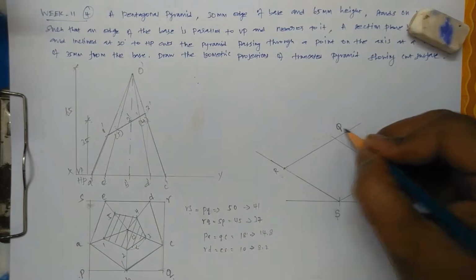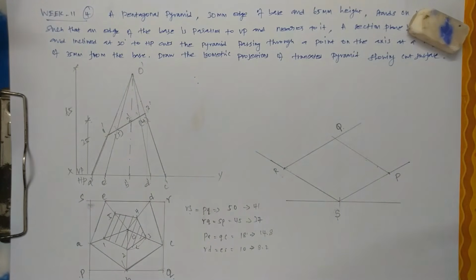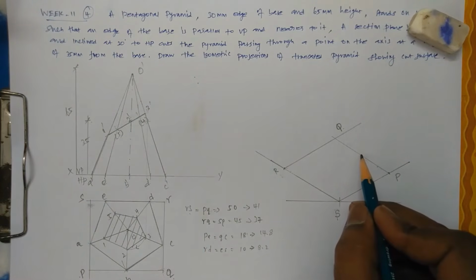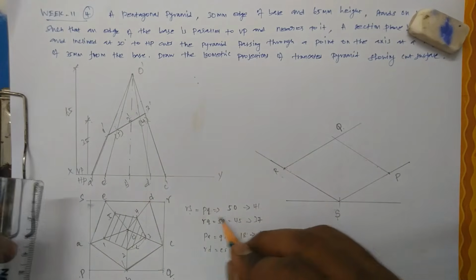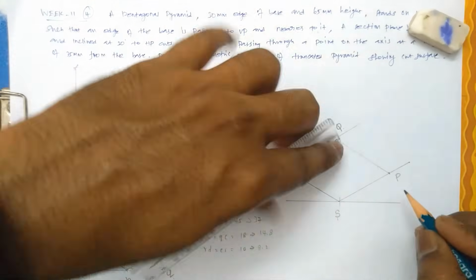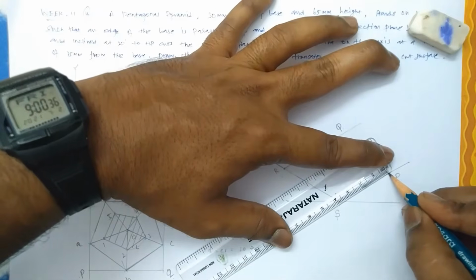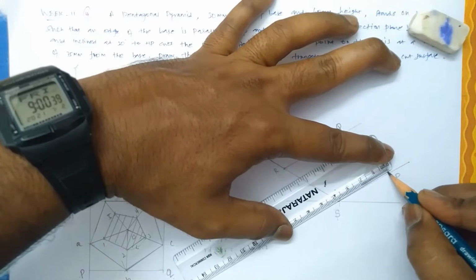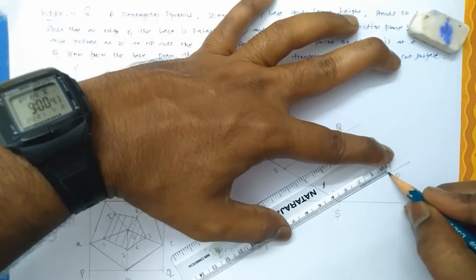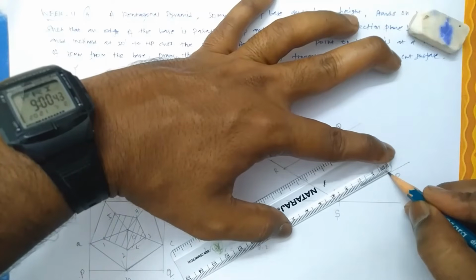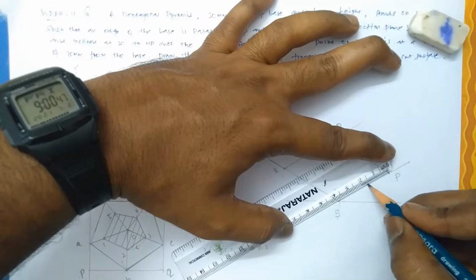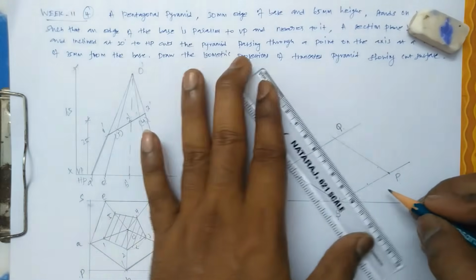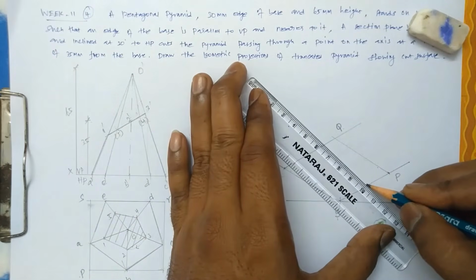So Q, so PQ, whereas we have placed it differently. In the book it is different, I have made it different. You just follow whatever you want, but both are correct. The procedures are correct. The concept is to show the longer strip towards the observer. That's why I kept R like this. Otherwise, the diagram will look different.